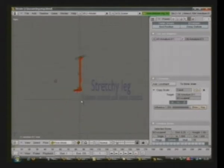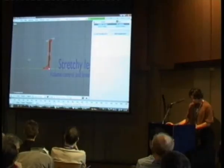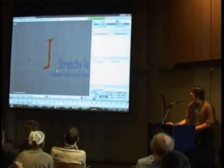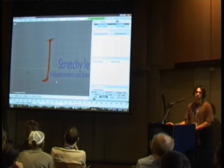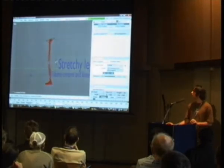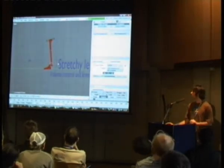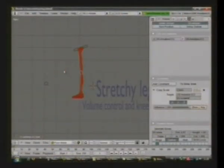So now we have a stretchy leg with volume control. It doesn't get bigger when we stretch it. In fact, because of the stretch too, it actually gets thinner when it stretches, which is nice. And we still have a knee control extra, where we can actually bend the leg. Or you could do fun things like if the character is jumping or landing from a jump, you can maybe have the shock sort of travel up and down, bing, bing, bing, like a little elastic band with the knee. So you have this nice knee control free in the thing.